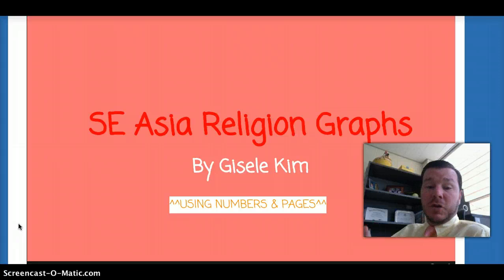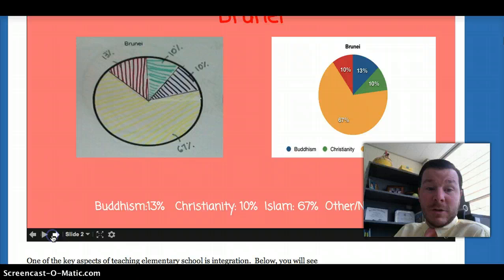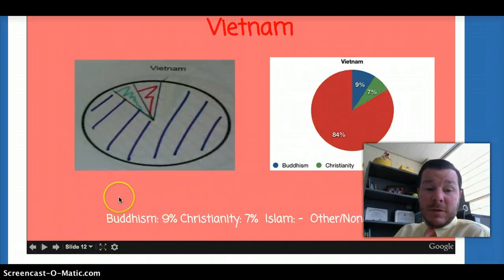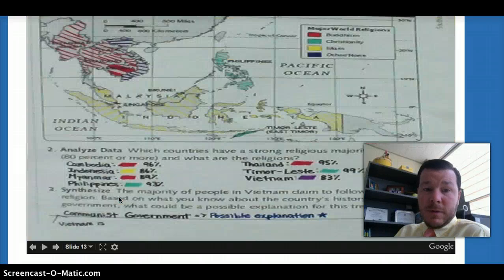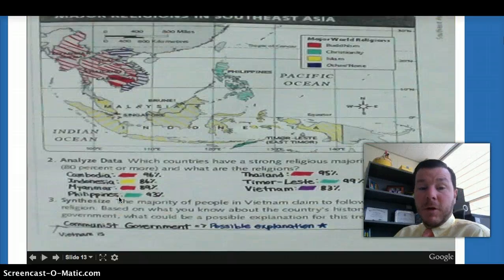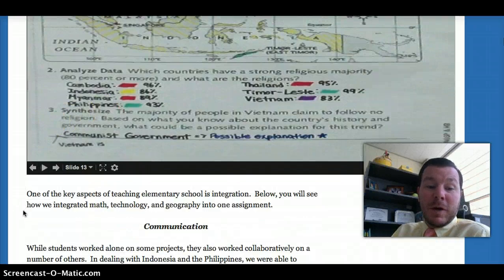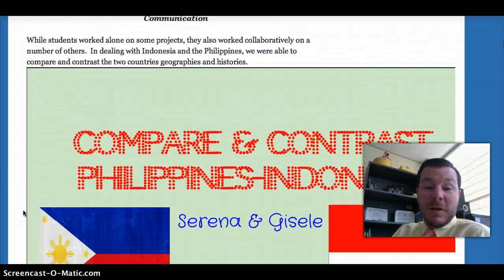I wanted to show you an example of the fact that we are not just using technology, but we are incorporating it. We had the students do a math circle graph, then they had to do it with numbers, and they had to create a slideshow. But at the end, they would also have to color their map in old school style. So do a little of both. We have to mix in a little bit of everything.